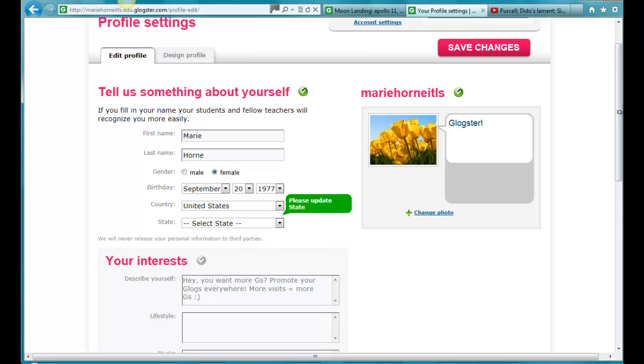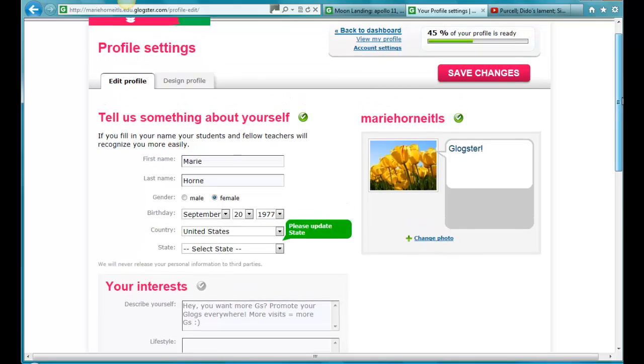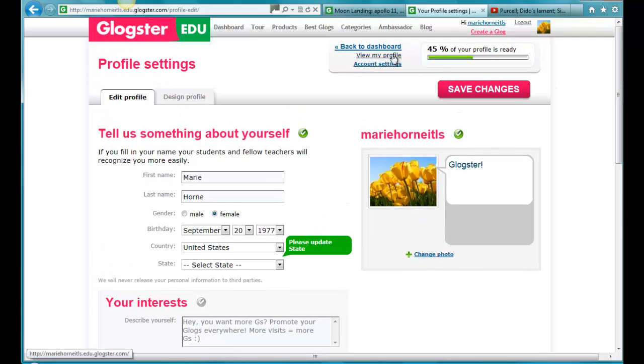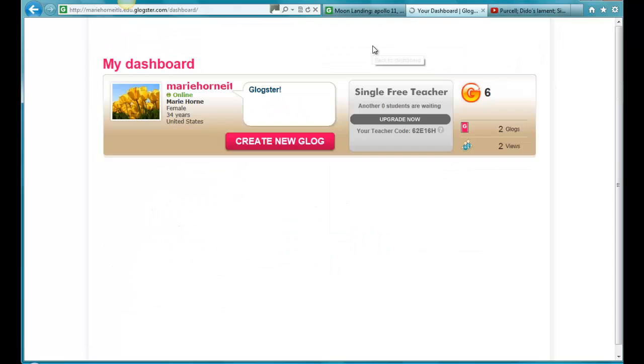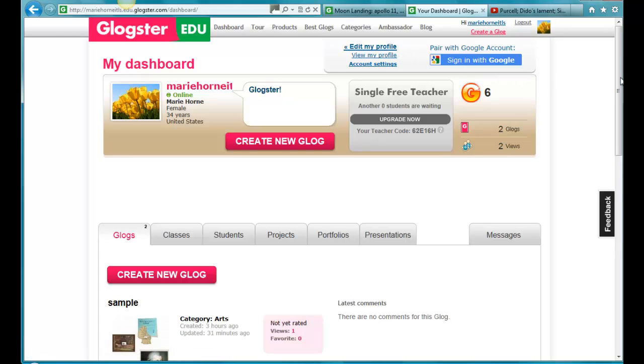Glogster EDU has done quite a bit to make this site appealing to teenagers, and this can go a long way toward helping them want to do an assignment. They have even added an aspect of gaming to appeal to that crowd.